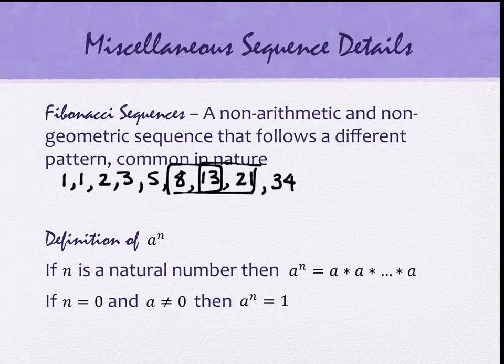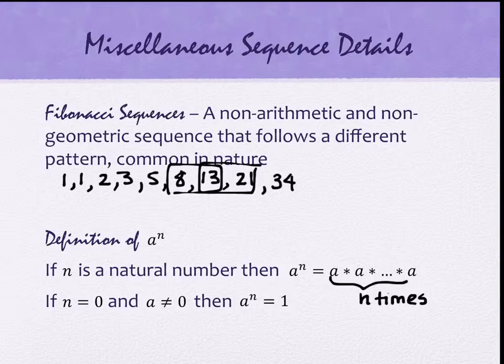All right, this feels like an oddly placed thing, but it needs to be in here so that we can talk about it with the next slide. This is the definition of exponents, basically. The definition of a to the n. If n is a natural number, and it's the exponent a to the n like that, this means a times a times a times a and so forth, n times. Just like in the last section, when we had repeated addition, it's multiplication, right? Well, repeated multiplication is exponents.